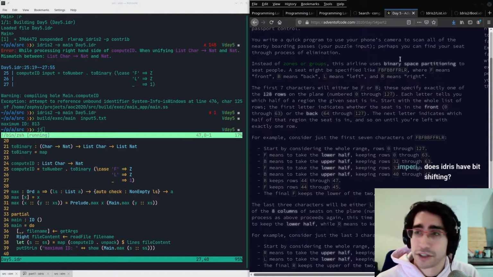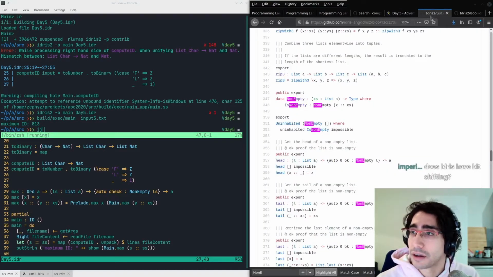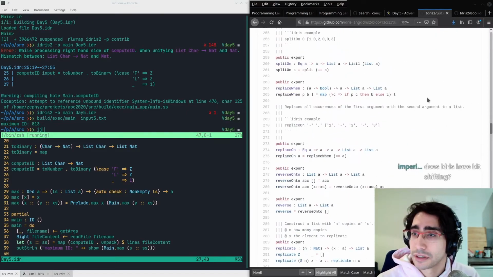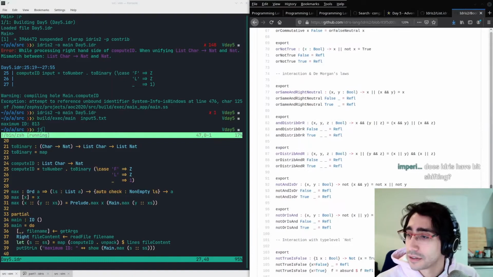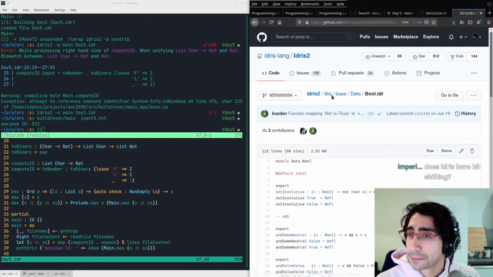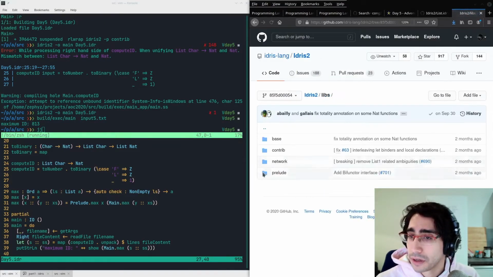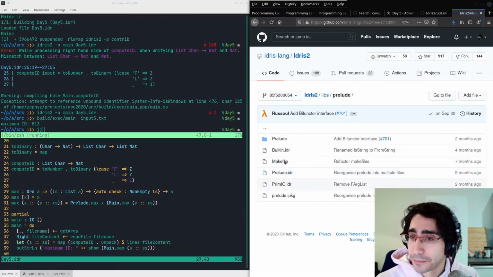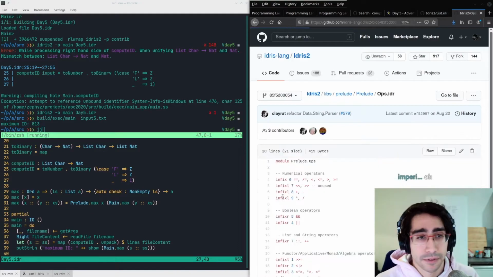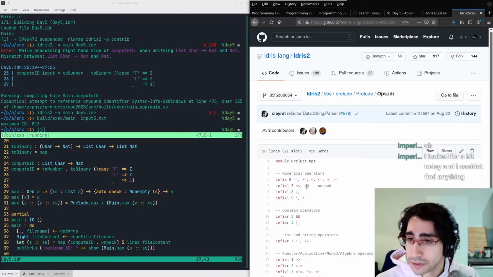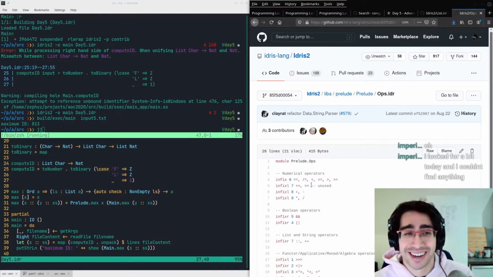Does Idris have bit shifting? Yeah, I think I saw it in the operators before. It must do. Prelude. Oh, they're unused.